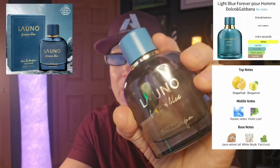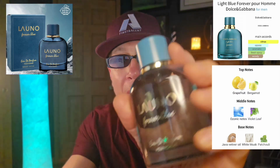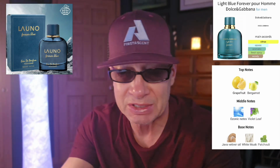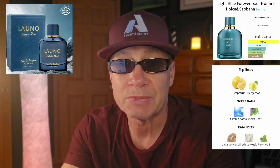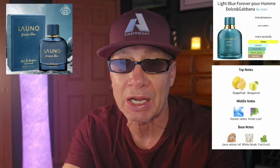Performance isn't great on neither of them, really. These kind of fragrances aren't meant to perform a whole lot, but you get this big bottle for nothing basically compared to the Light Blue Forever prices. And if you have Light Blue Italian Love, they're very similar. You're going to get the same kind of experience. They're very identical fragrances almost. Well, they're not identical, but there's a lot of similarities.